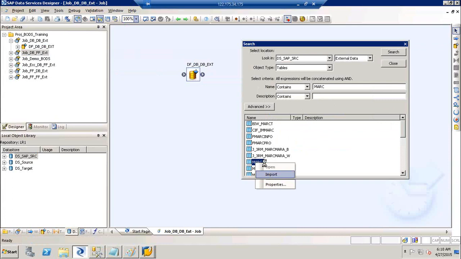So I'm importing the table Marcy here. So let's go only with Mara and Marcy. We can join that in the third condition. As importing these tables is taking a little longer, we'll just go with Mara and Marcy.